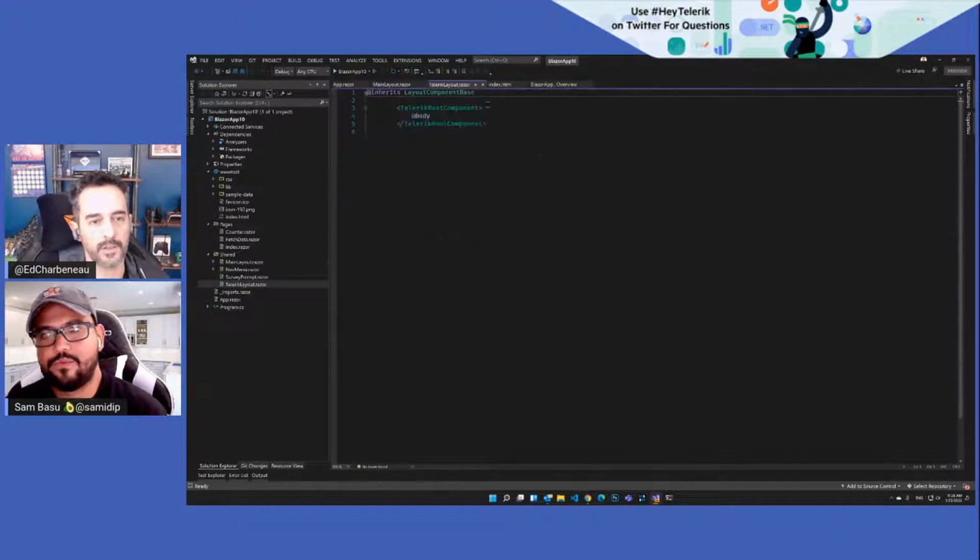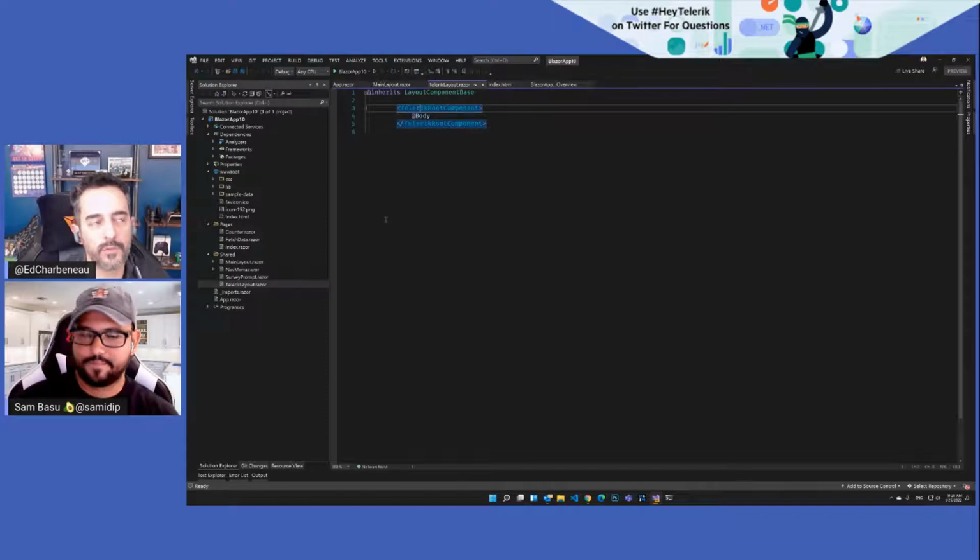And what it does is it gives cascading parameters and values to components from the library that need certain property values and JavaScript interop access and things for the components to work correctly.